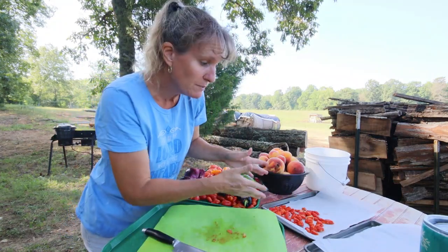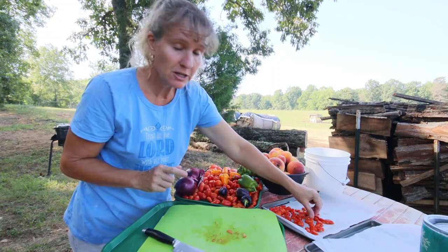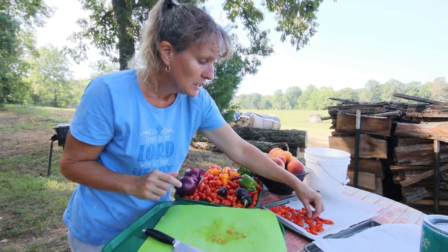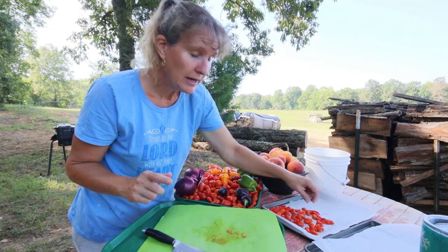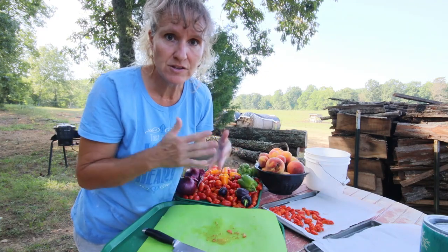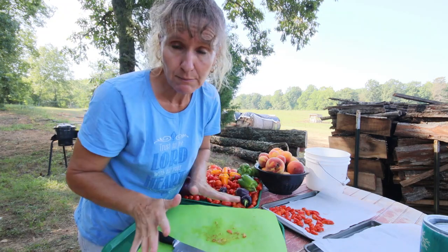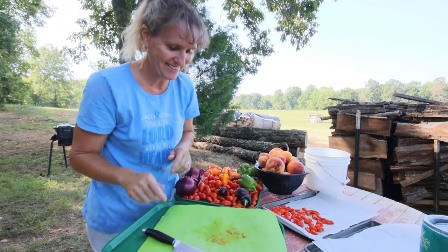Now I'm laying the tomatoes on a tray because I'm going to run them under the broiler to give them a quick fire roasting. I am kind of cheating a little bit. It says to fire roast them in halves and then chop them later. I'm chopping one time, roasting and making salsa. I'm not going to do it twice.